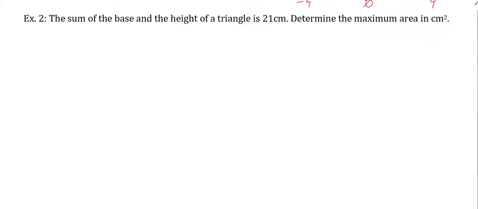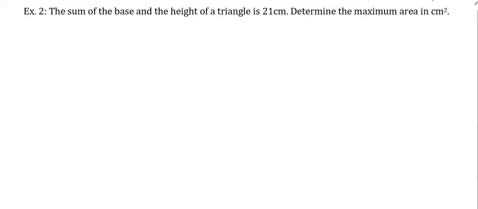Okay, let's do the last one here. The only difference in this one is it says the sum of the base and the height of a triangle is 21. And that makes our let statements a little bit trickier maybe. So I'm going to show you a different strategy, but the strategy I'm going to show you will always work. So it's up to you which one you want to do, or you could always do it the same way, or you can do both, whatever you want.